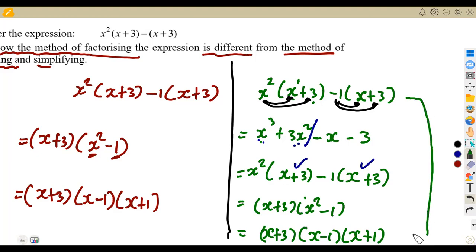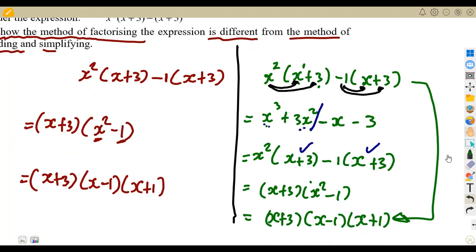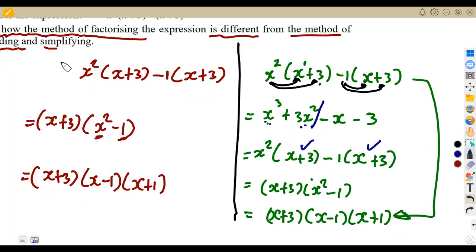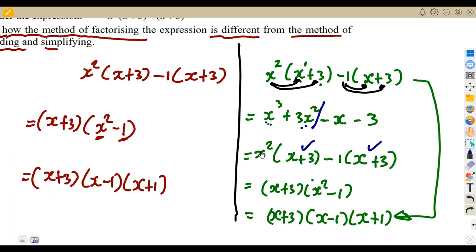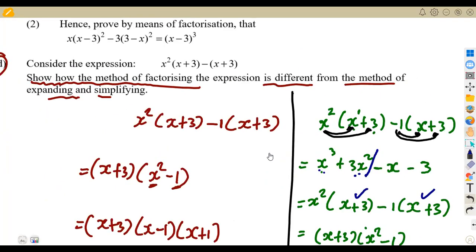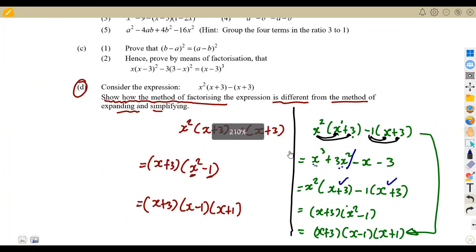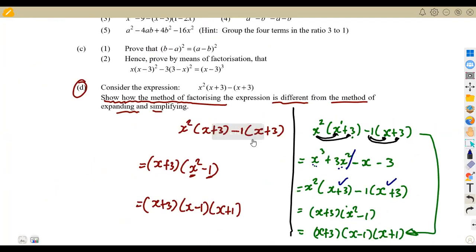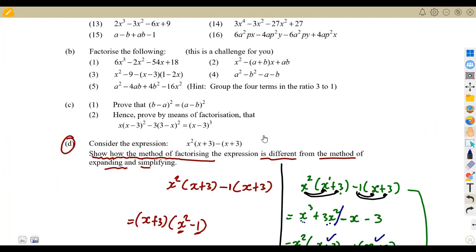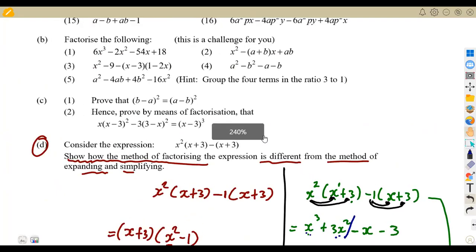So as you can see, we expanded, having just a lot of steps to consider, but we could have worked out this question easily by just factoring out what is common, because we can see that there is a common bracket that we are given. So these are the typical questions that you might be given in your factorization, whereby here we are just dealing with direct terms, or normal terms of your factorization.